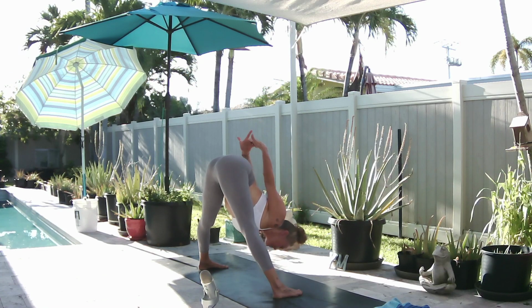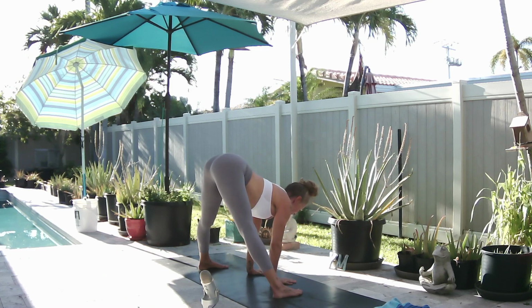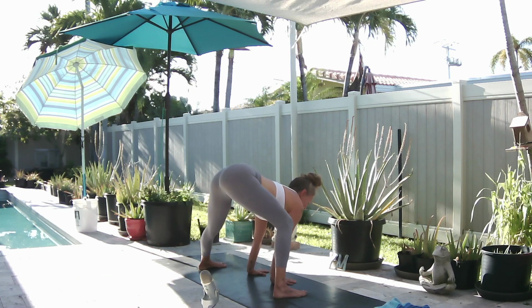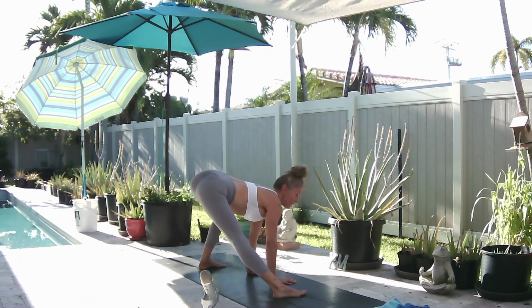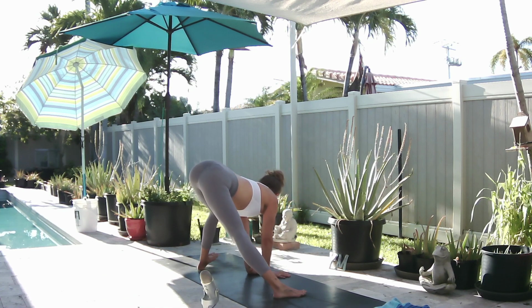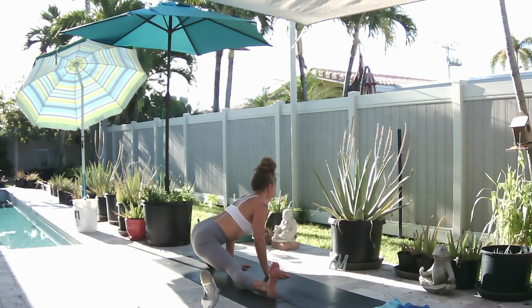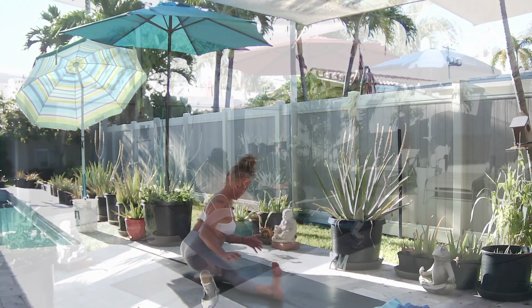Slowly, we're going to release the hands to the tailbone. Bring the hands down between the legs. Bend the knees a few times, right and left. And then we'll bend the left knee for runner's stretch. Turn your left toes to the back left corner of your mat and lift your right toes to the sky.